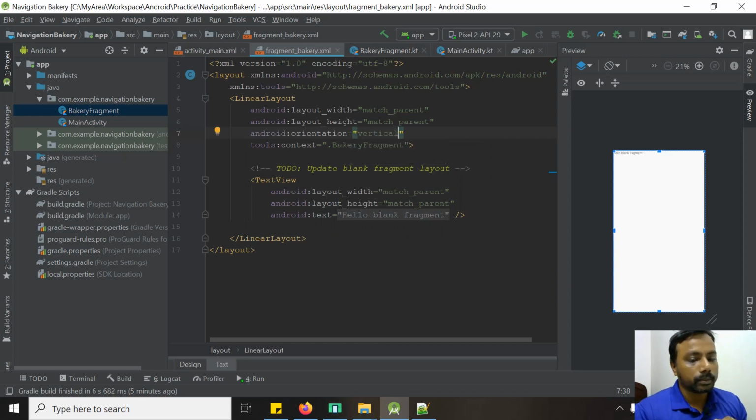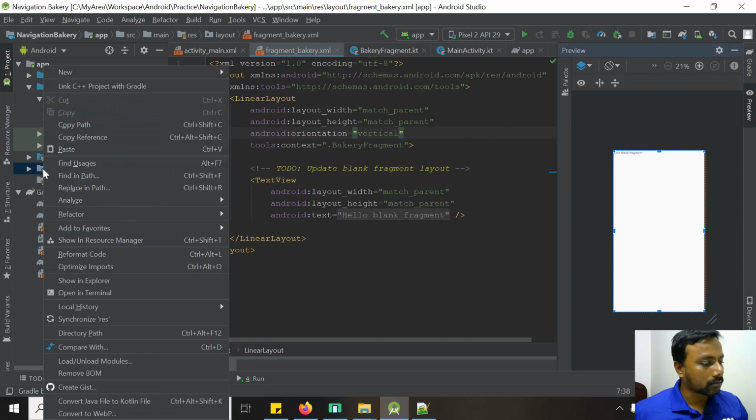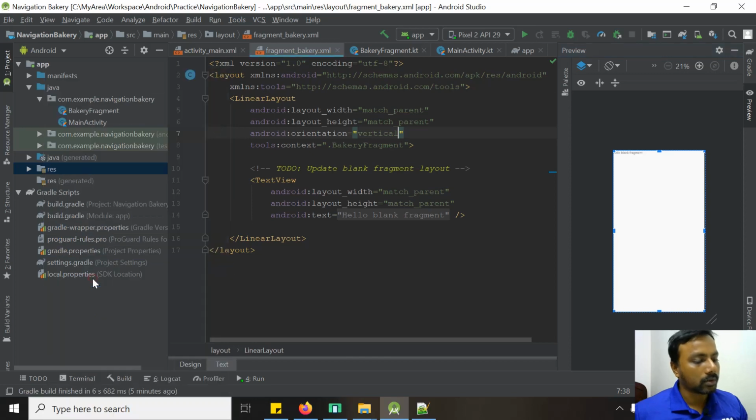First of all, we will put some images. In order to add those images, we need to add them in drawables. We'll do a trick. We go to the res folder and right click and find show in explorer.